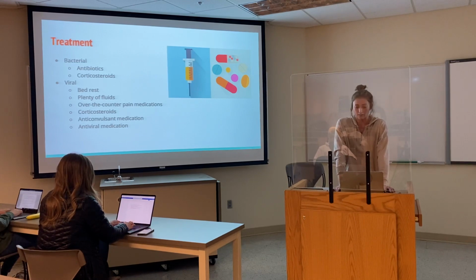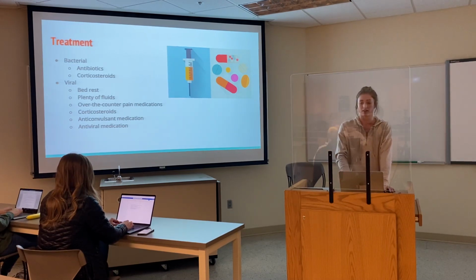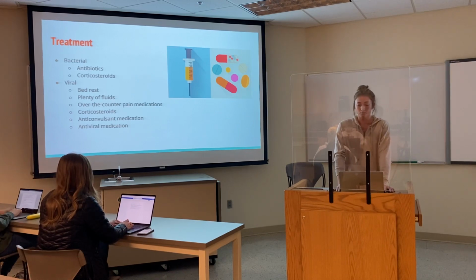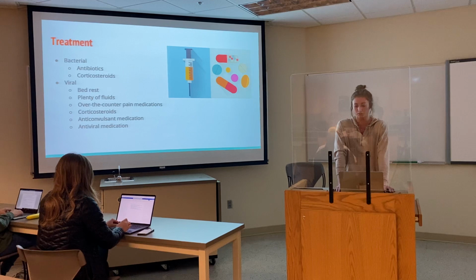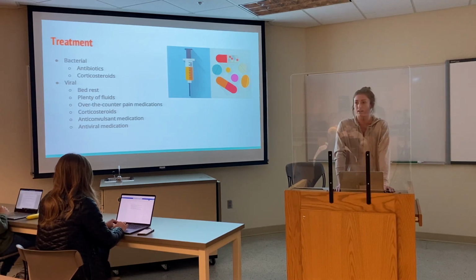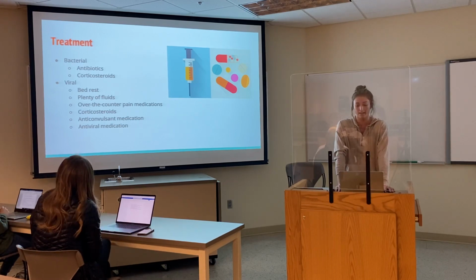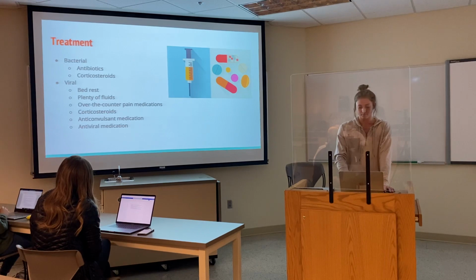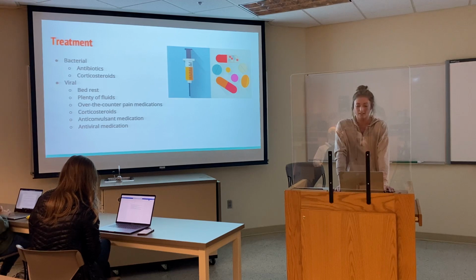Antibiotics cannot cure viral meningitis, and most cases improve on their own in several weeks. Treatment of mild cases of viral meningitis usually includes bed rest, plenty of fluids, and over-the-counter pain medications to help reduce fever and relieve body aches. Your doctor may prescribe corticosteroids to reduce swelling in the brain and an anticonvulsant medication to control seizures. If a herpes virus caused your meningitis, an antiviral medication is available. If the cause of your meningitis is unknown, your doctor may start antiviral and antibiotic treatment while the cause is being determined.